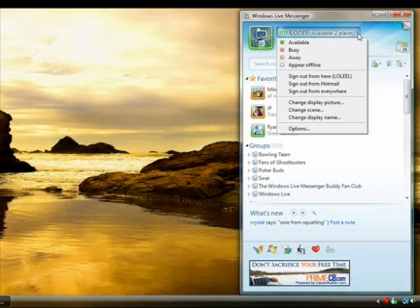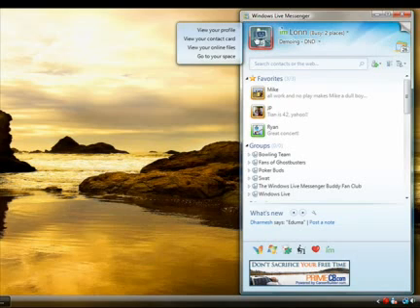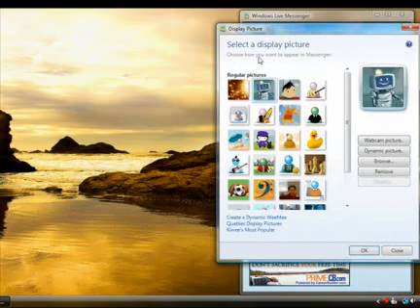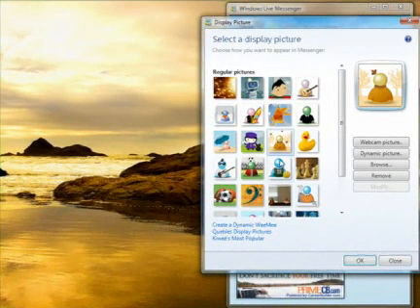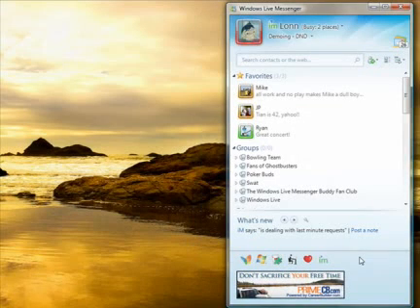Let me quickly change my status to busy and update my personal status message so no one bothers me while we demo. Starting at the top of the main window, you can see how we've increased personalization. For years, you've been able to set a custom display photo for how you appear to your friends. Now you can even record an animated video. Although, for today, I'll just use this guy.